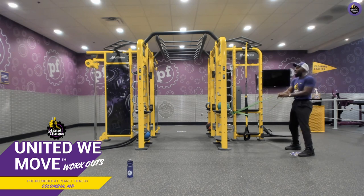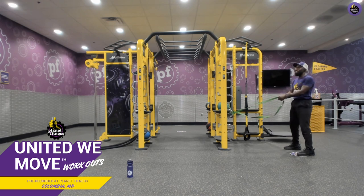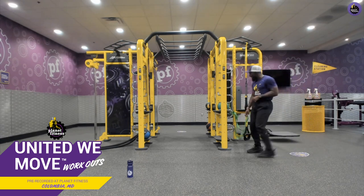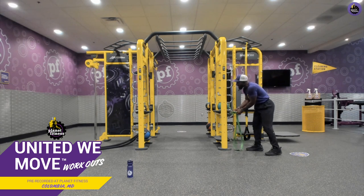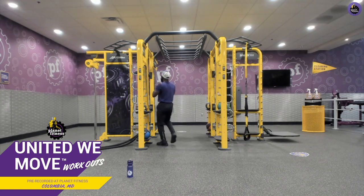3, 2, 1. Now I'm switching in the opposite direction so I can work both sides equally. Squeeze, twist, and back. Twist and back, good job. Really exhale and try to look far behind you. 5, 4, 3, 2. Last rep, best rep. Squeeze it and release. Good job, guys. Let me put my resistance band back. So once we do our last piece of cardio, we'll be done.